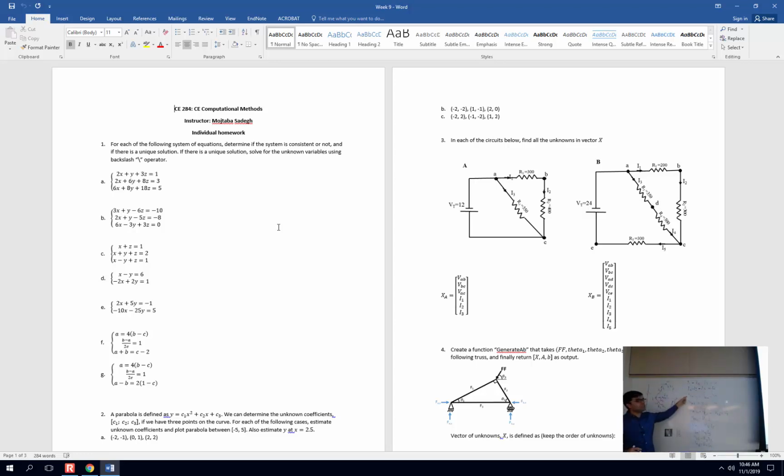Do I need to change this equation? Do I need to take VT to the other side? No, VT is given. So this one is okay, this one is okay, this one. Do I need to take Ri to the left-hand side? Yes, because I1 is unknown. So they all become V minus Ri equal to 0.